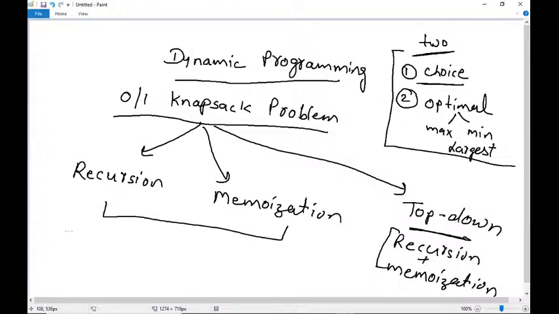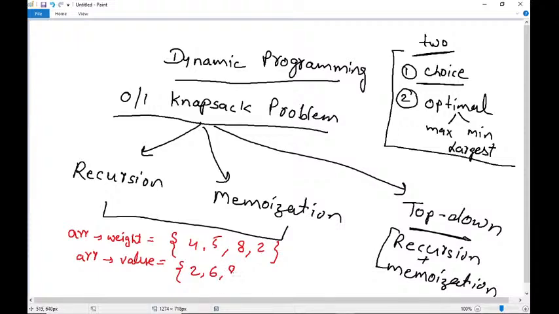One array is the weight, having certain weights like 4, 5, 8 and 2. And one array has certain values, you can say price, like 2, 6, 8 and 3.